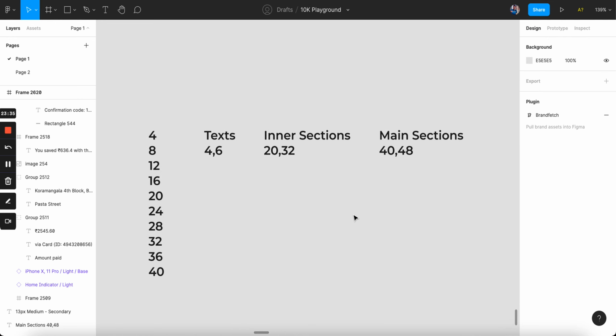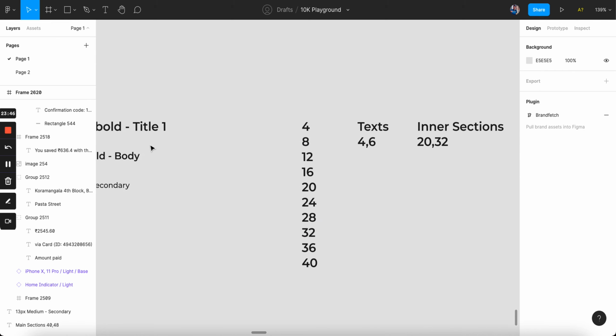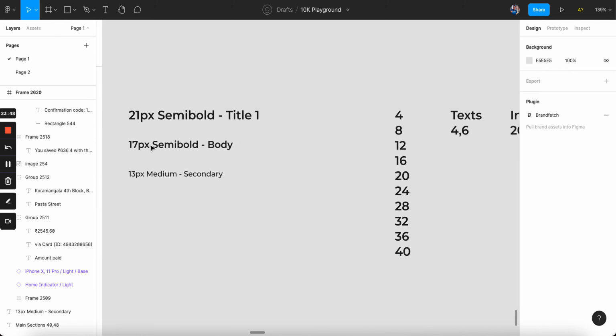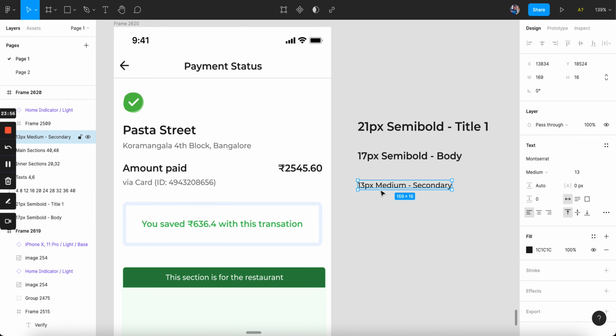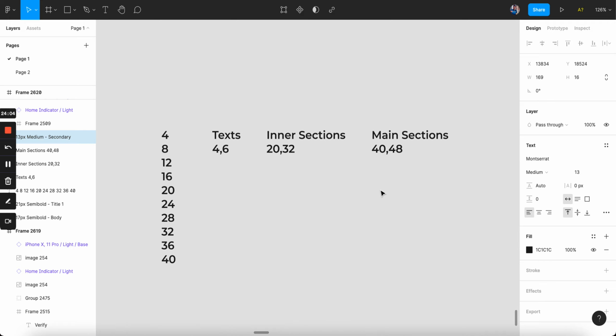you won't then have to choose, should you choose 12? Should you use 24? Should you choose 28? No. All these are still multiples of 4, but it doesn't mean you can randomly use whichever you want. Just like font sizes, it's not that you have to use every single font size with a break-up of 2, because right here, as I showed you, we just used 17 and 13. That's it. We didn't use 14. We didn't use 11. We didn't use 20. Numbers that are bigger than 21. So set your constraints, because the more constraints you set for yourself, the simpler or easier it is for you to design your interface, and it's going to look great for sure, right?